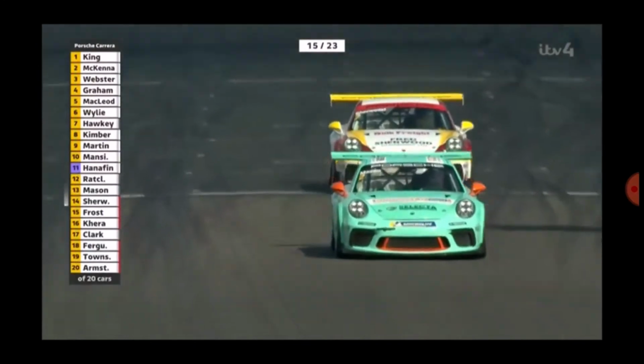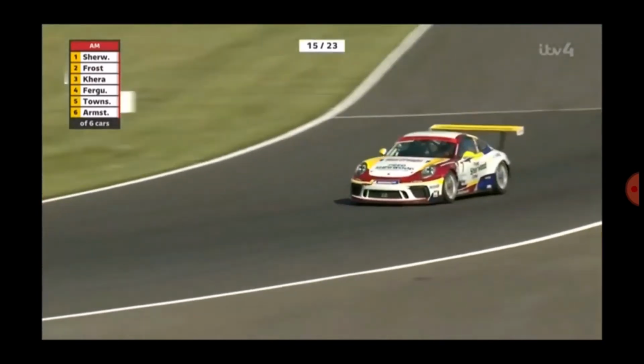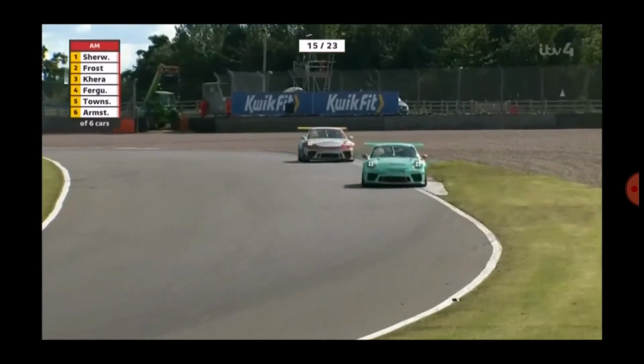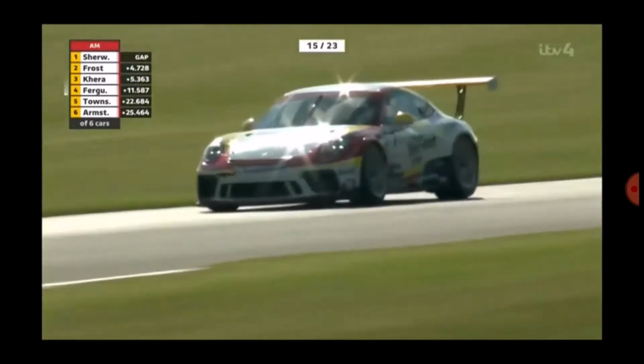It's very easy to lock the inside front wheel once you start to turn in, trail braking, and just release a little bit of pressure on the tyre. It's easy to lock it up, but do it too many times and you get a flat spot, and it also knocks your confidence on the brakes. So 9 laps to go for Harry King, the race leader, who is now 3.6 seconds to the good.